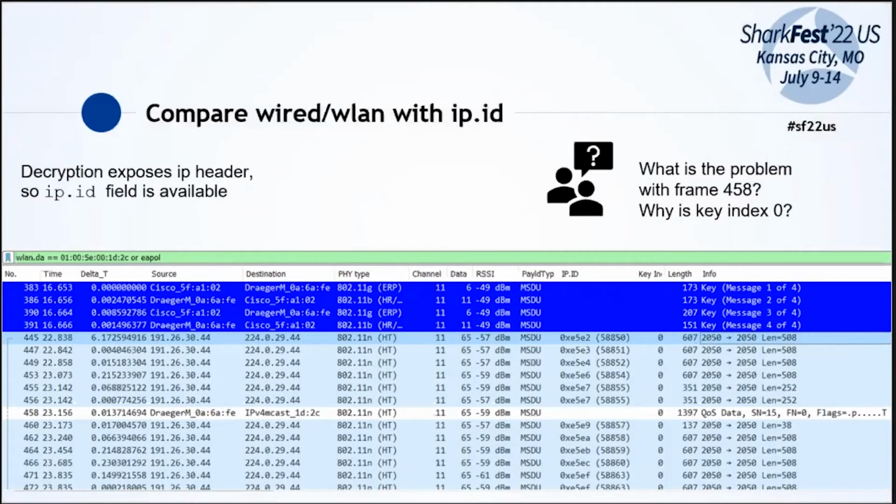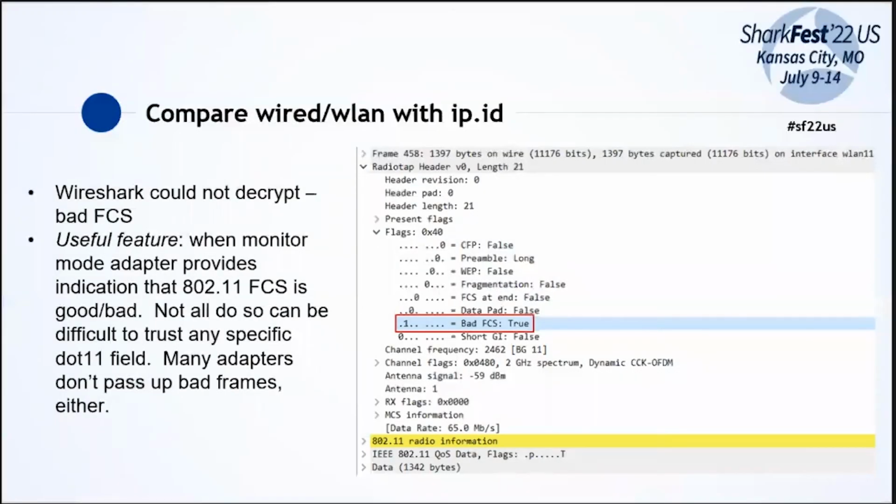That was bad. And by the way, just because the capture system said it was bad doesn't mean the destination said it was bad. The RF environment is subtly, slightly different. It may not be the same. Just because I see it doesn't mean he does, and vice versa. It's just something to think about. And you need context of what's happening around you to decide what's really happening and not. So anyway, we missed that one. Just an example: we had a bad FCS.